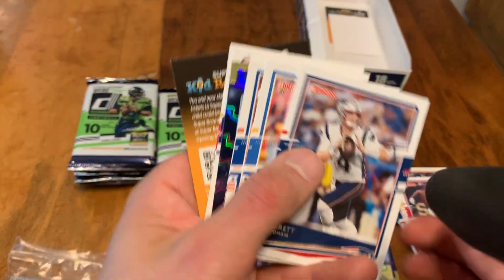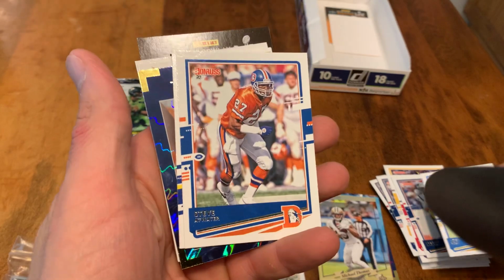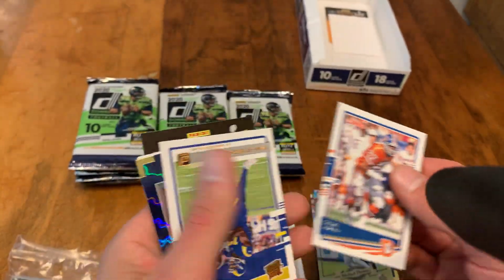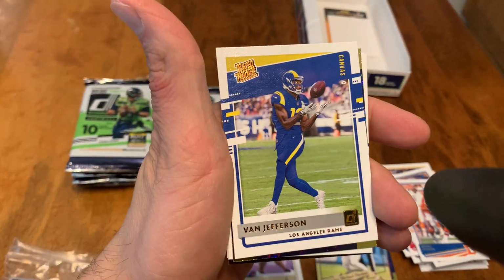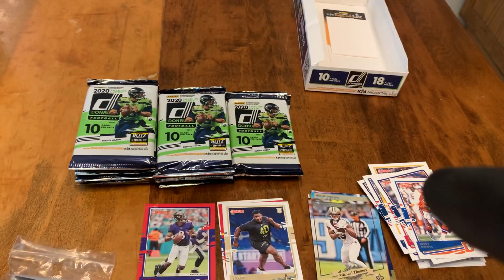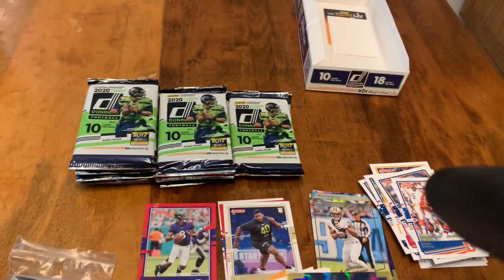Charlie, be careful. I'm okay. Okay. Joey Bosa. Steve Atwater. Canvas rated rookie Van Jefferson. That's cool. Elite Series DK Metcalf.